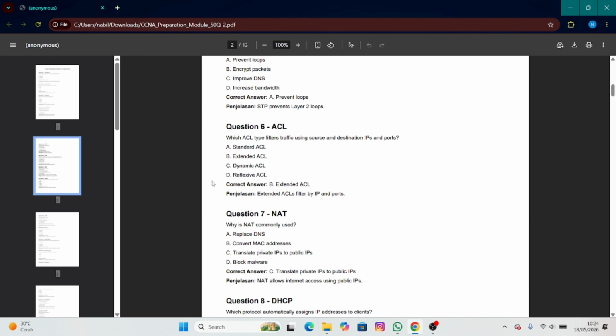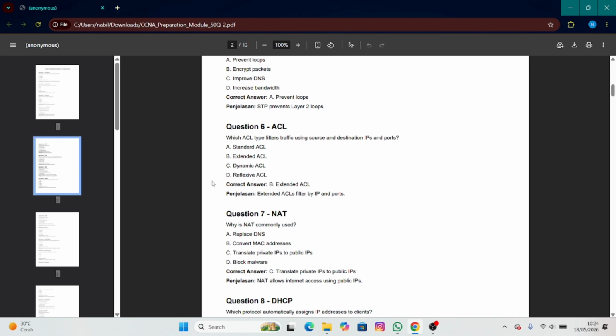So why is C the correct answer? Because NAT allows multiple private devices to access the internet using one or more public IP addresses. This helps conserve public IPv4 addresses.